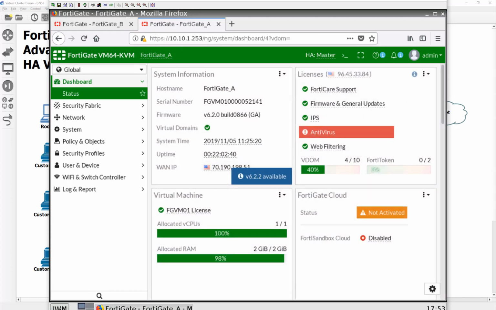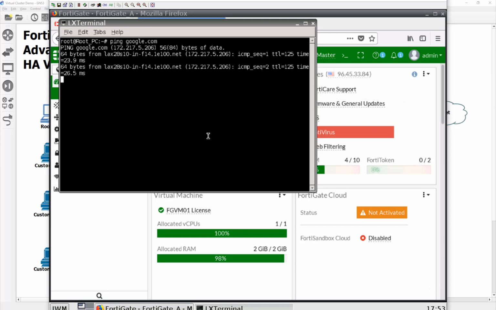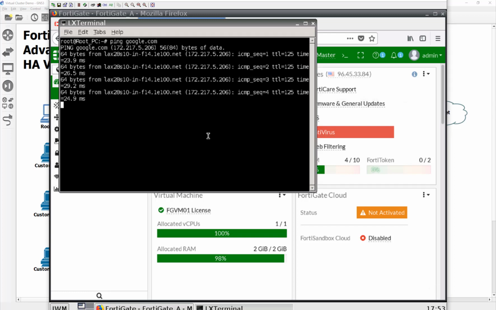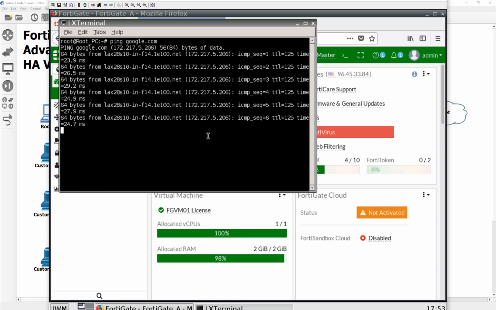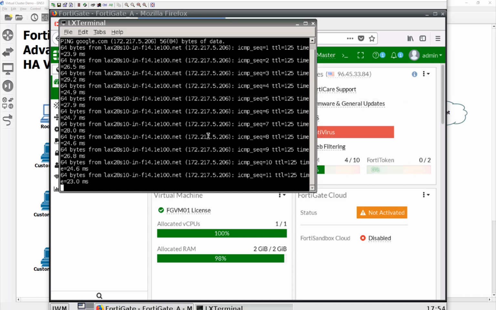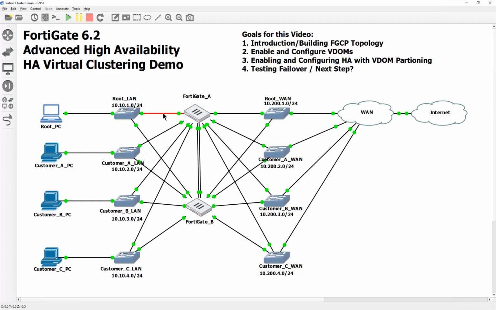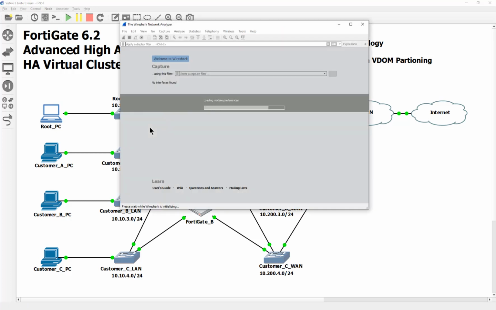So last thing, we better test connectivity. All right, so let's just ping something like google.com. All right, there we go. Okay, so we have connectivity. Now, like I said, everything is always going to go to the primary regardless of what's happening. And just to kind of prove this, and this is where I'm going to wrap up the video, I'm going to take this interface right here, which is my port 5 that has that ping loop on it, and I'm going to start a capture, all right? And we're going to pull it up in Wireshark and see what's going on inside of the tunnel.